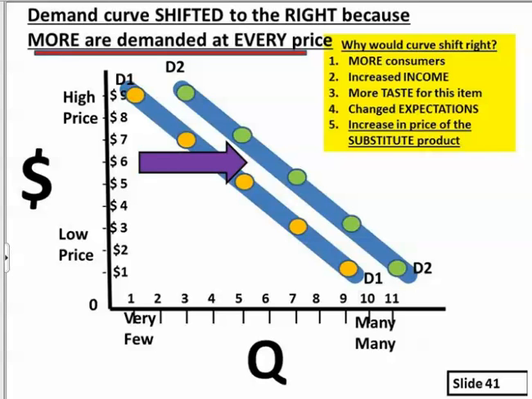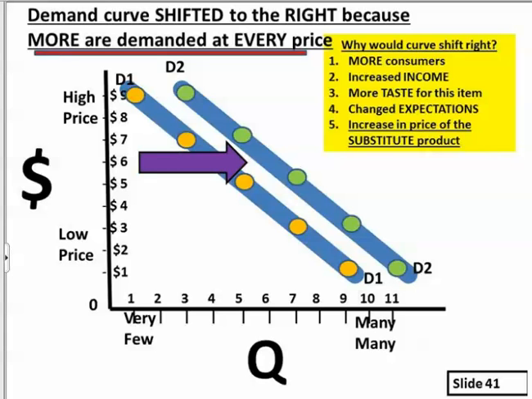And then the last example here of a reason would be if there was an increase in the price of a substitute product. Substitute product, let's say you're looking at coffee and tea. Okay? You go to Starbucks, you might buy a cup of coffee, you might buy a cup of tea. They both cost the same amount, let's say $4, and I'm just making this up. So, therefore, on one day you might go in and buy a cup of coffee. The next day, you might go in and buy a cup of chai tea. Well, suddenly the price of chai tea goes up dramatically, say maybe from $4 to $10 a cup.